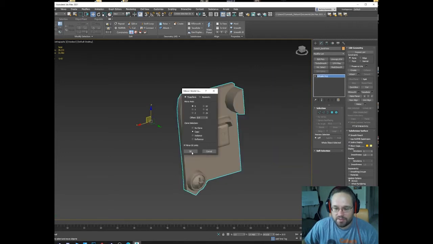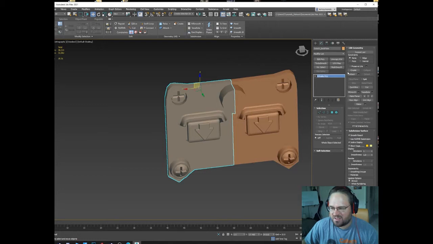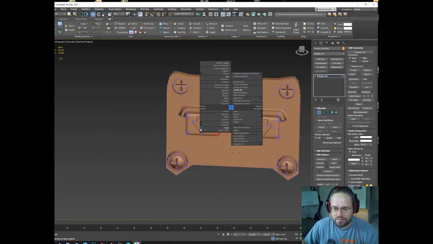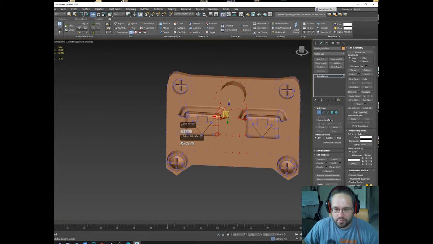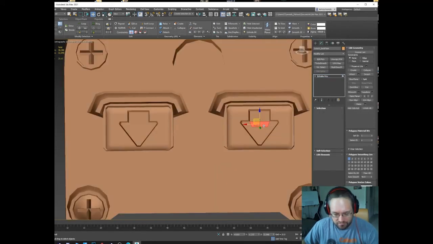Boom, make a copy of it. All right, let's attach that to that. Let's weld all the polygons in the middle. Boom. This triangle will get flipped upside down.